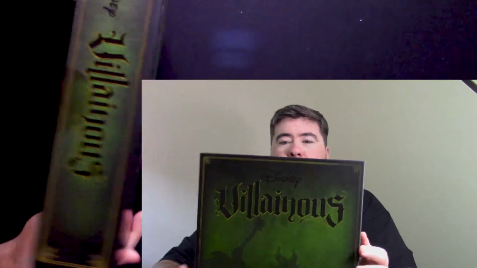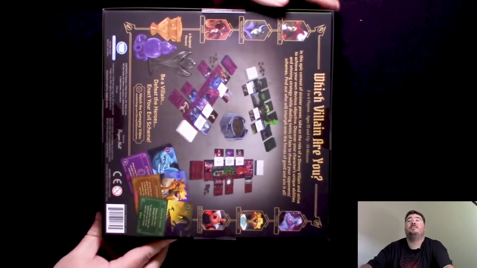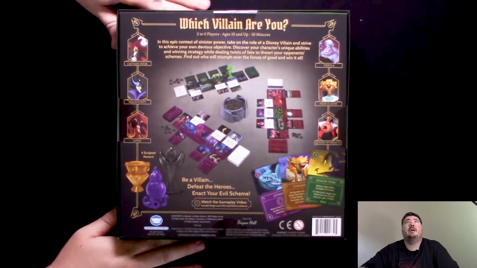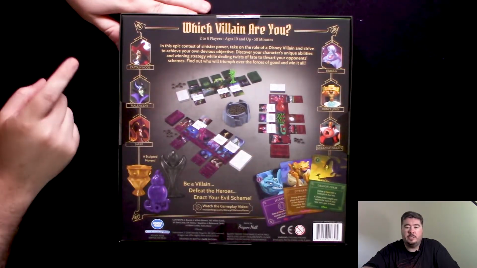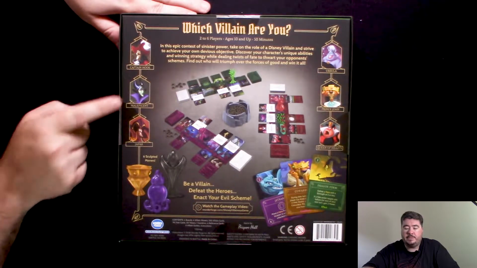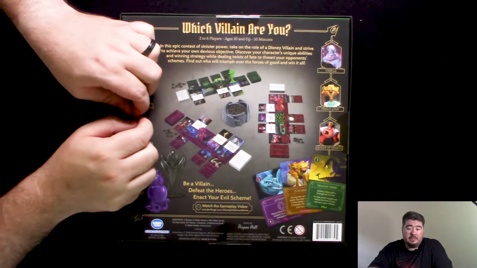So this is the game box. It's pretty large. The back shows you each of the villains that you can be in the game. So there's Ursula, Prince John, Queen of Hearts, Captain Hook, Maleficent, and Jafar. The playtime on this game is 50 minutes.